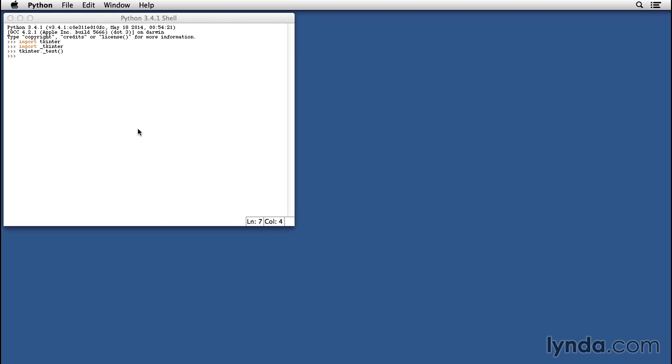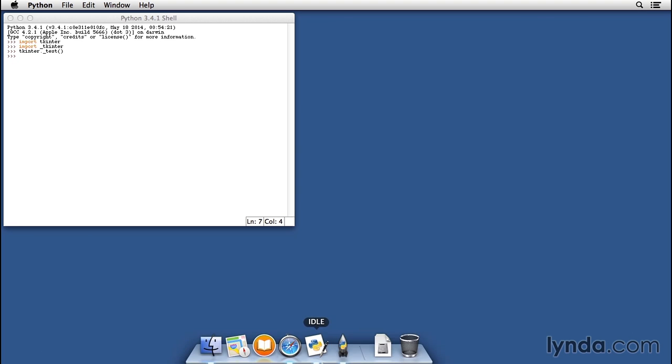One last thing I want to point out is that idle is actually written in Python using the tkinter package. The little rocket ship icon that appears down in the dock is actually the TK icon. This means that just by virtue of successfully opening idle, we already know that tkinter is working on this machine. However, as I mentioned before, you can still perform these tests for tkinter without idle by running the Python interpreter from another shell. If you're running Python from another terminal program, be sure that you're using Python version 3 instead of Python version 2, otherwise these tkinter commands will not work.